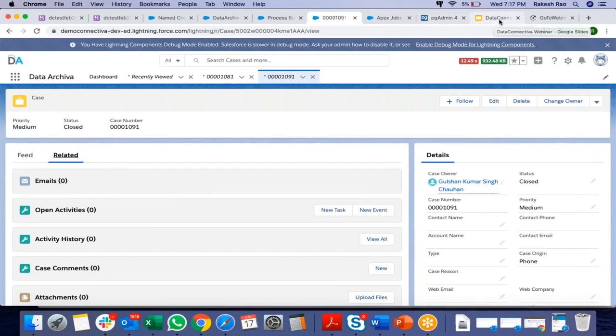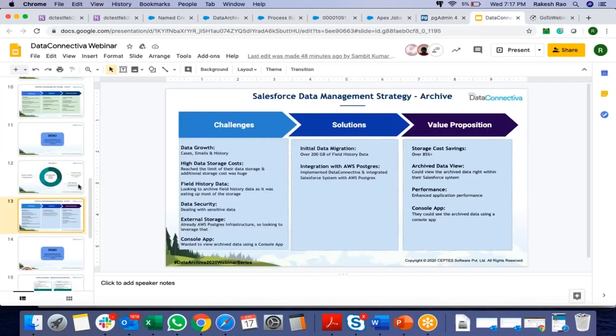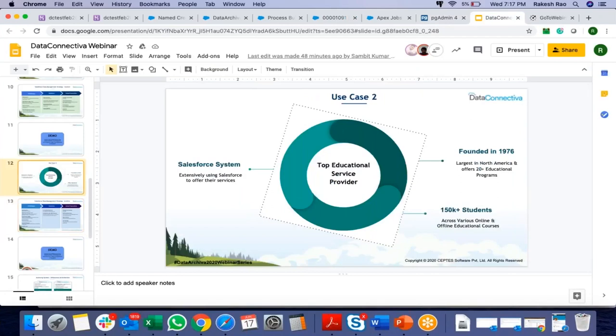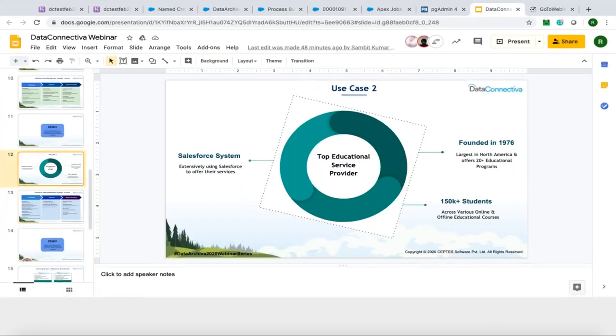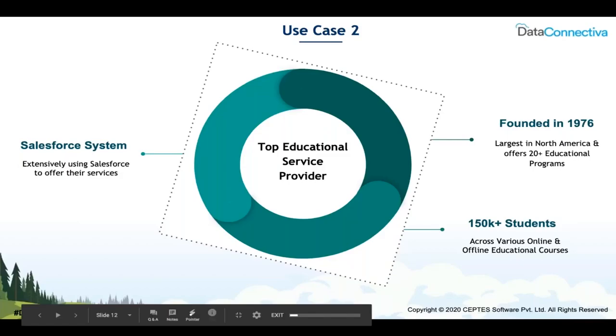Moving on, let me go back to the presentation and showcase the next use case. This is the use case for one of our customers, one of the top universities in the US. They also had a challenge of data growth.